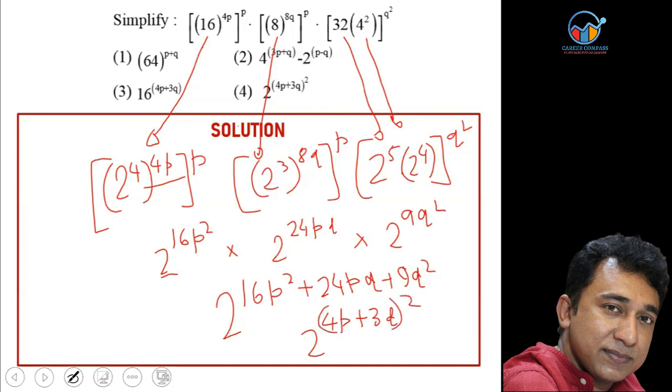Right, so almost all the answers are correct. So your option 4 will be your answer, of course. That is 2 to the power 4p plus 3q whole square. Yes, all of you, including Otoshi, Dhriti, Devjyoti, Abhishek, and Shreyoshi, all of you got it correct. Fantastic, guys. So let me take you to the next one.